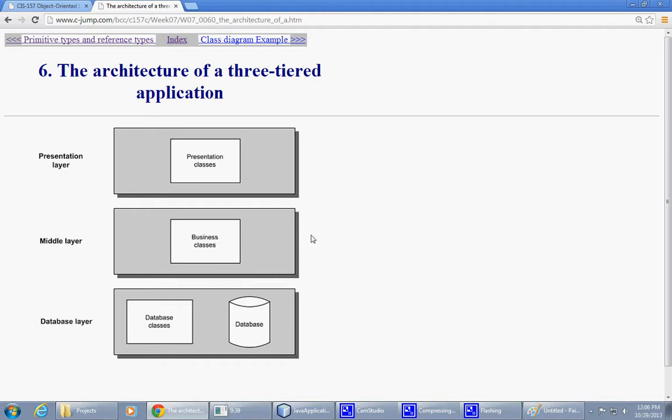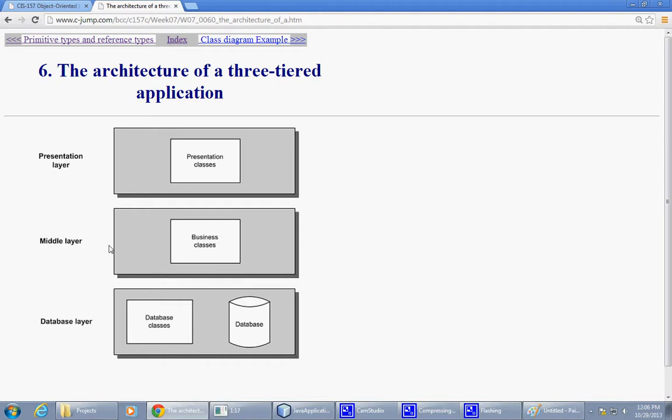Typically, I mentioned this before, internally as a programmer, you recognize different types of objects with different responsibilities, and very typical responsibilities in applications is that there could be classes responsible for user interface, like buttons and other controls on user forms. Those would be considered something that belongs to the presentation layer. Business classes or business objects belong to the middle tier.